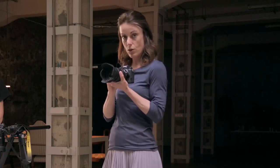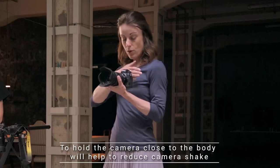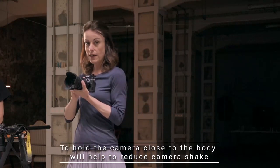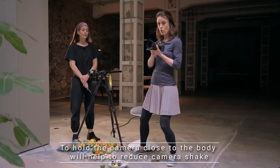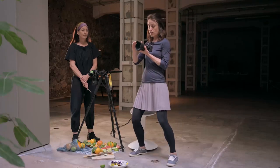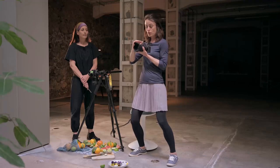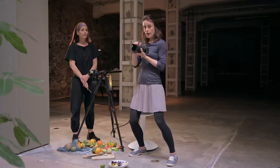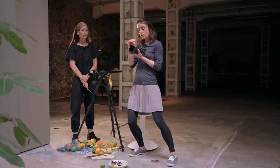holding my camera close to my body, and my upper body doesn't move at all. I just adjust my balance from one leg to another. And that's how I create the move, with having my camera as smooth as possible, always at the same elevation. So then I have only a little bit of shaking that I cannot avoid because I'm a human, but the camera will compensate for it with a stabilization system, and it will make smooth movements.